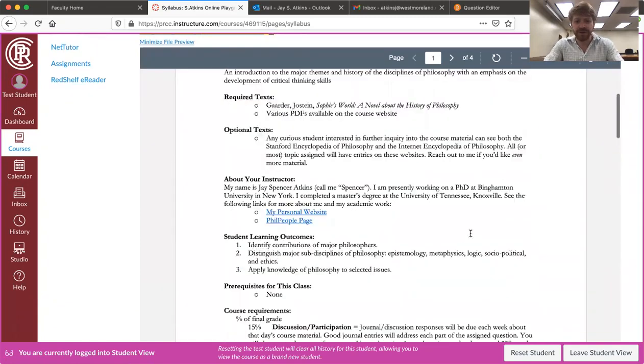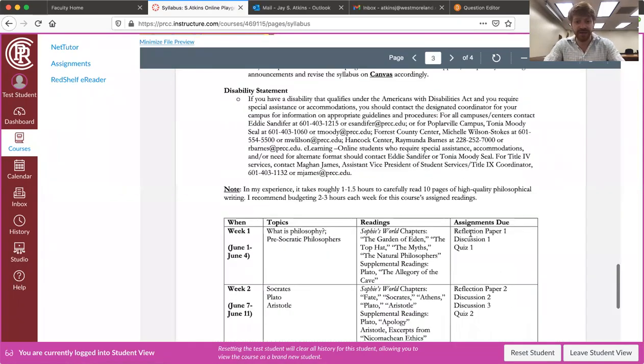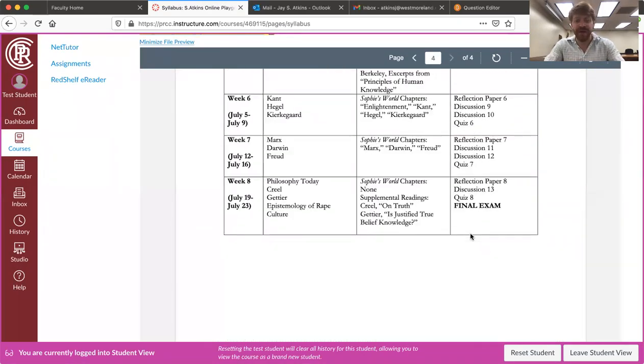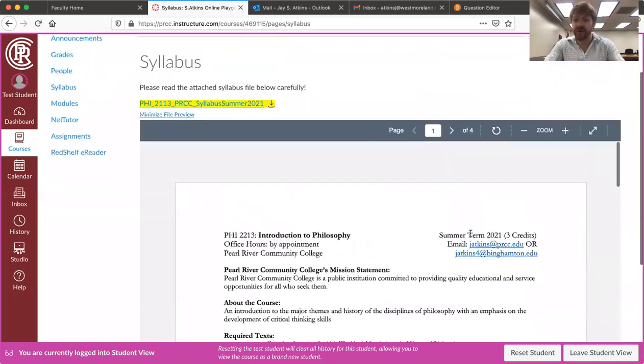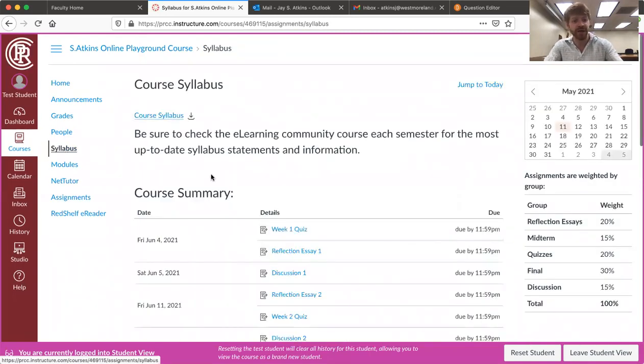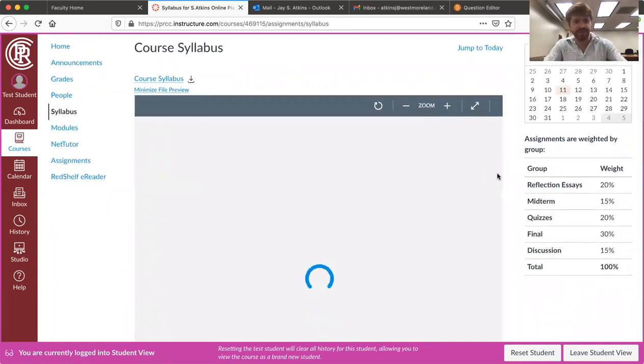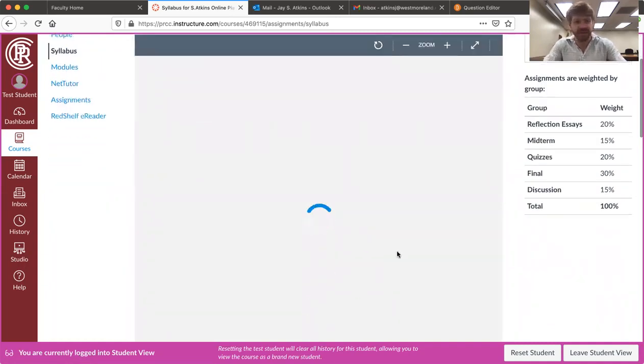I'm going to post a video going over the syllabus in much more detail, but just know that you have access to the syllabus from the first page of the website. You also have access to the syllabus right here, which will take you to a different syllabus page. From this syllabus page, you go to course syllabus, and then bam, that'll bring up the syllabus as well.